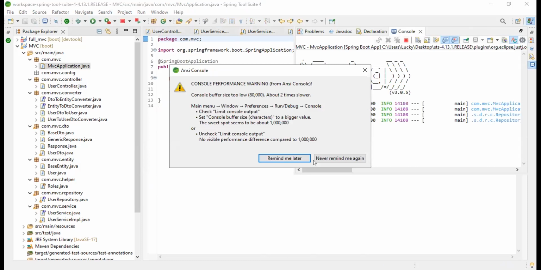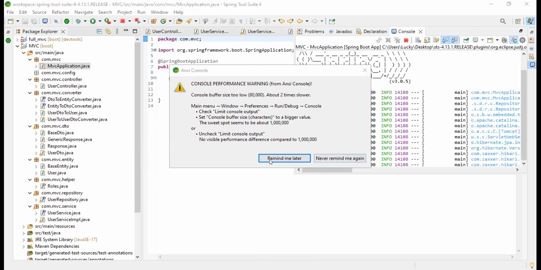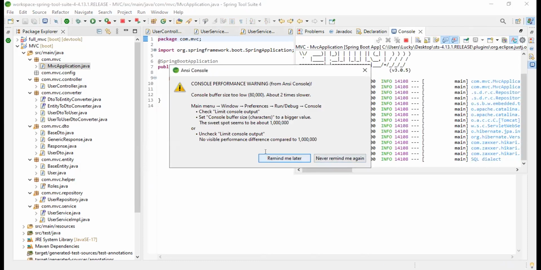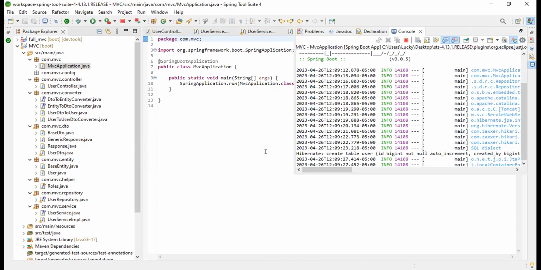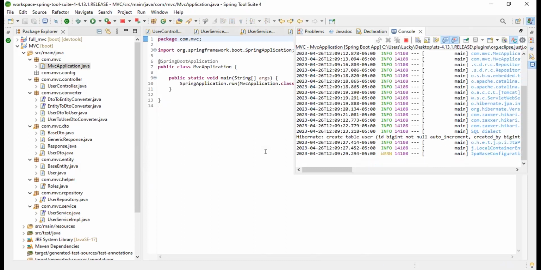Okay, I was on mute. So I'm saying we use it for printing that user detail, so that I can know.